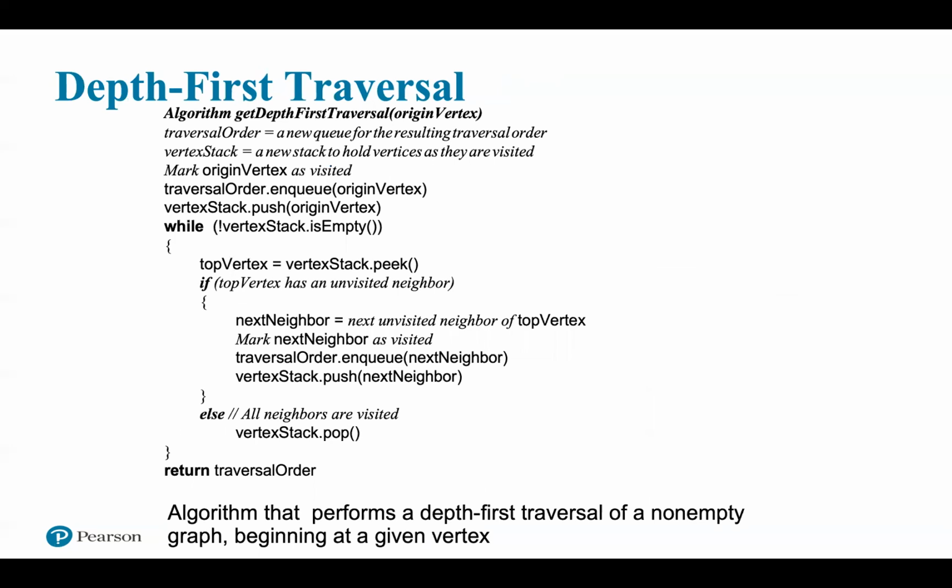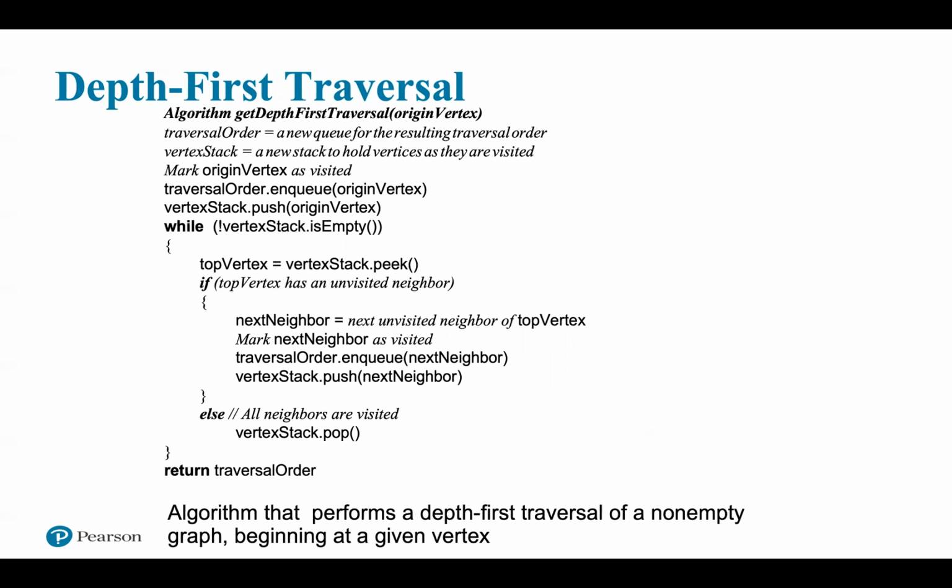Okay, what about a depth-first traversal? Given an origin vertex, a depth-first traversal visits the origin, then a neighbor of the origin, and a neighbor of the neighbor. It continues in this fashion until it finds no unvisited neighbors. Backing up by one vertex, it considers another neighbor. This traversal has a recursive feel, since traversing from its origin leads to a traversal from the origin's neighbor. It should not surprise you then that we use a stack in the iterative description of this traversal.